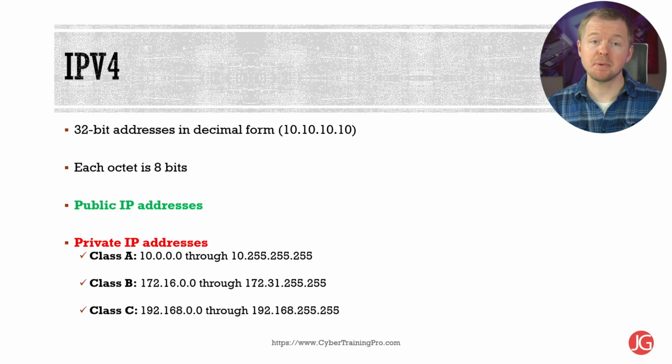There's two different types of IP addresses that you need to know about. There's public and there's private. Public IP addresses are controlled, so we have to purchase them or rent them from an internet service provider. Private IP addresses aren't routed across the internet, and we don't have to rent or purchase these. You can see on the screen here that we have Class A, Class B, and Class C private IP addresses.